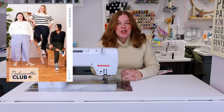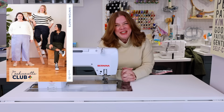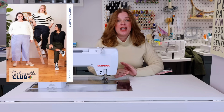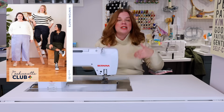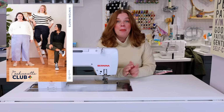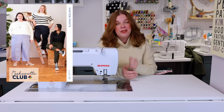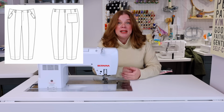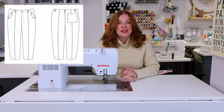This is the sew-along for the Cashmerette Club pattern, the Vinton pants or trousers, depending on where you are in the world. This is a lovely little twist on the cargo slash workwear type of pant that we are seeing everywhere right now. It features a lot of top stitched seams. There's a seam down center front, center back, leg, a barrel leg shape, which is also really fun, hem facings, a waist facing, which is actually my favorite way to finish off the top of pants and skirts, some really cute pocket details, and a zipper fly. So we are going to be going over exactly how to sew this pattern from start to finish.